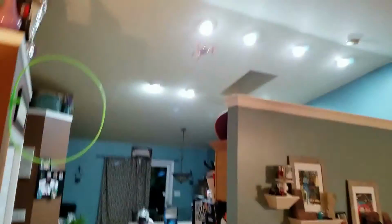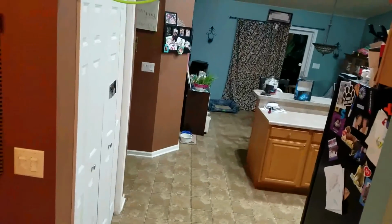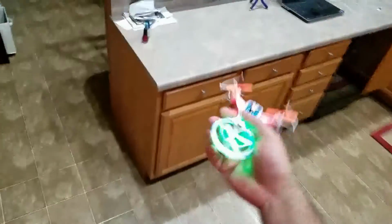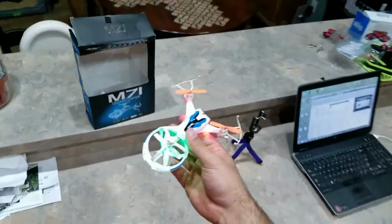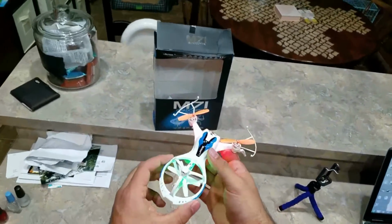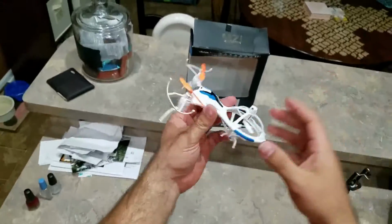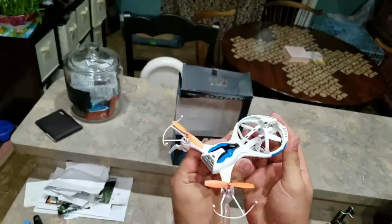You could always be safe rather than sorry and stop flying and get it around the charger, but it's still got a lot of power. Oh, now I can feel the lag. All right, so that's going to be our low voltage. So that's our flight. Nice and durable, you can see, bouncing around, of the M71 quadcopter, the JIMTAB. I think it's a rebrand, but anyways, really cool looking little craft.